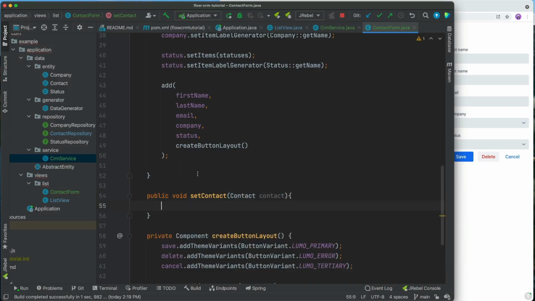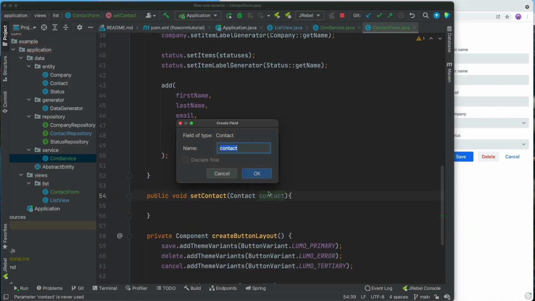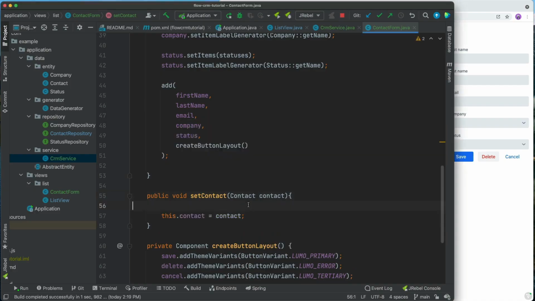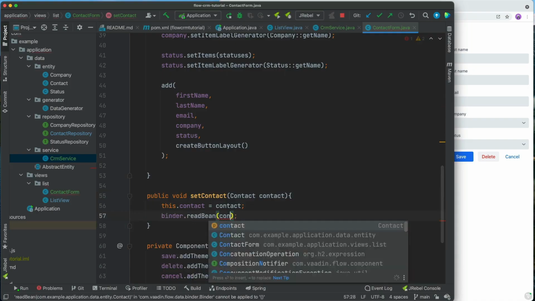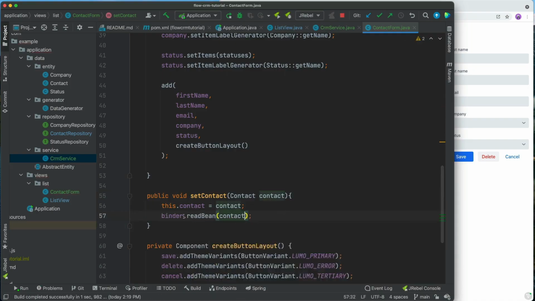And what we'll do here is we'll save the contact to a field called contact, and then we'll call the binder to read this contact bean.